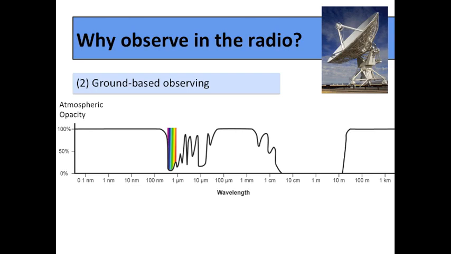Another reason to observe in the radio, Earth's atmosphere actually absorbs most of the radiation coming from space, most of the electromagnetic spectrum. So you see here, those lines that are so up at the top, that means full absorption. That light doesn't get to us at all. There are only two windows. One is in the visible, that very narrow window there, and one is in the radio, that huge window over here. Bigger window means bigger range of wavelengths, means bigger range of sources.